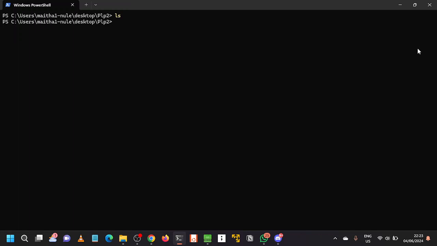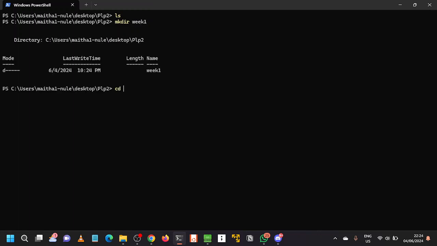After doing that, you are going to come here. I actually want to create a new folder here. I usually don't like working in this folder, but we can still work on that, though I don't prefer that. So the first thing I want us to do is open Visual Studio Code, but before that, let us create a directory with mkdir. Now we are inside PLP2, the repo we created. We just want to create, let's say, project 1, or let me just call it week 1, and then cd into week 1.